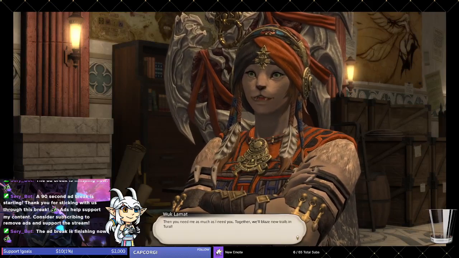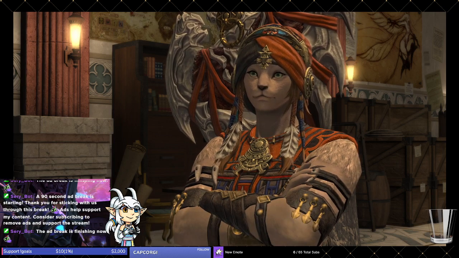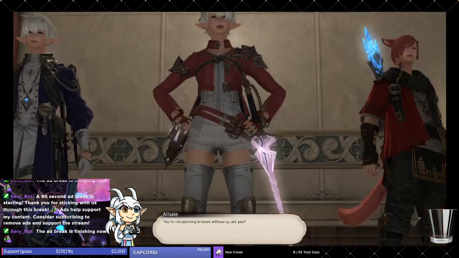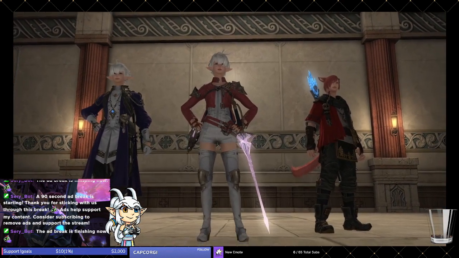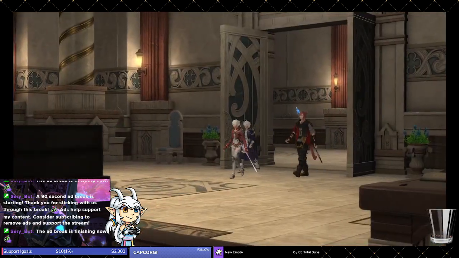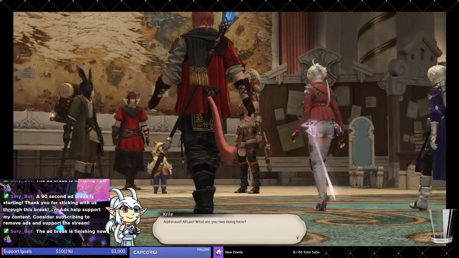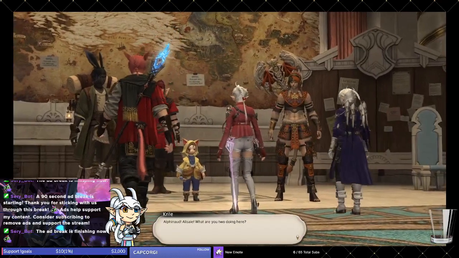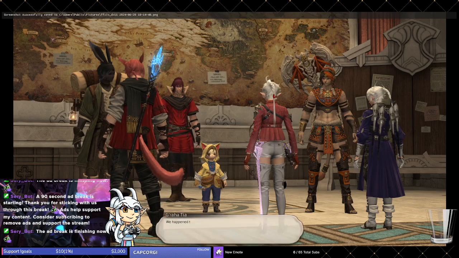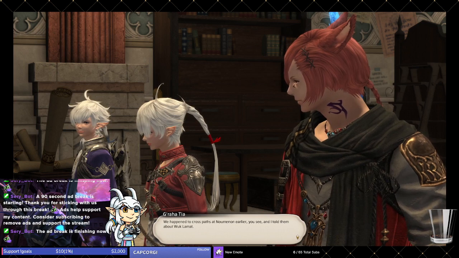Then you need me as much as I need you. Together we'll blaze new trails in Tural. You're not planning to leave without us, are you? Alphinaud, Alisaie! What are you two doing here? We happened to cross paths at Numenon earlier, you see, and I told them about Wuklemat.